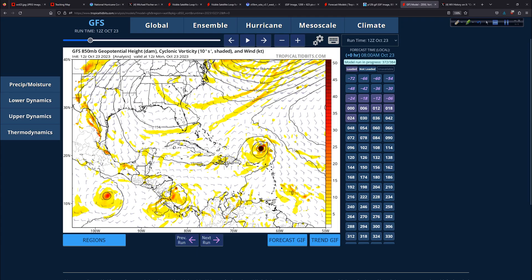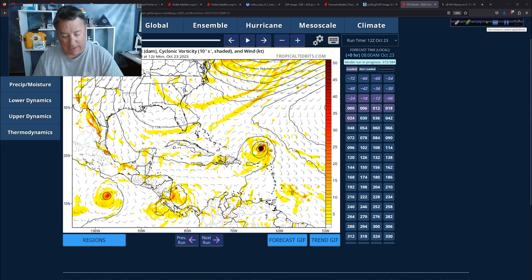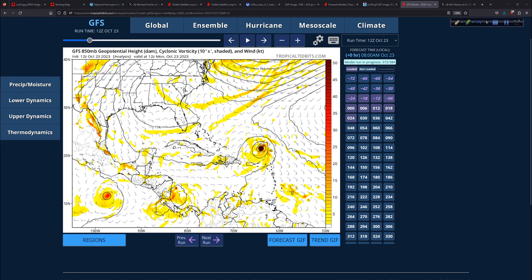In regards to the tropics and Tammy, this is going to be a wild few days. As long as we can keep Tammy away from land and creating problems like what we saw in Guadalupe and Barbuda — let it rack up some ACE points and get closer to that 200 I was thinking would happen. But all kidding aside, it's going to be interesting because some models like the GFS do eventually get it out, but then the Canadian tries to bring it back, and there are many different scenarios in between over the next few days.